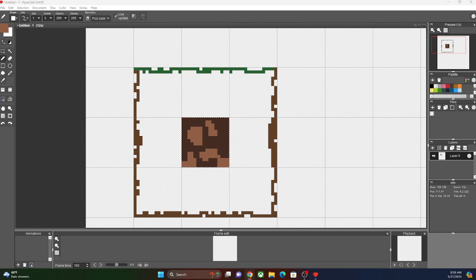And how we can test that is by selecting our whole tile that we just created using our Magic Wand tool here. We can copy it with Control and C or Edit Copy, and then we'll paste it with Control and V. Paste. There we are. I'm just going to click and drag that over to here. Paste another one over to here and up here.